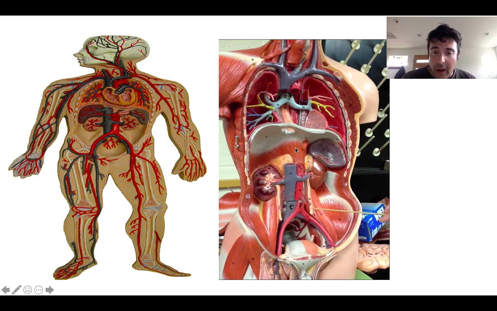So when you come down to this model right here, which is a great model, celiac means pertaining to anything in the abdominal cavity. And this first branch off of the abdominal aorta is called the celiac trunk. It's the first branch off the abdominal aorta, because it branches to form the hepatic artery or common hepatic artery, which feeds the liver, the left gastric artery, which feeds the stomach, and the splenic artery, which feeds out to the spleen.